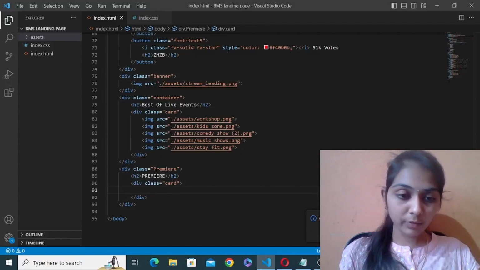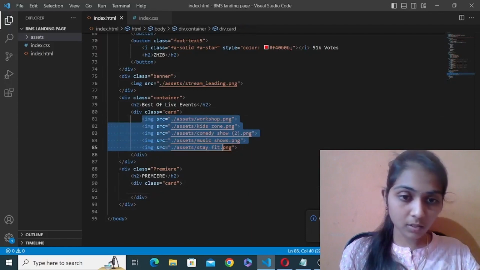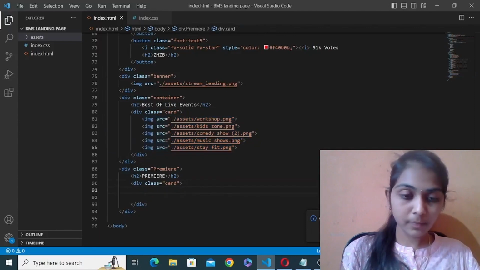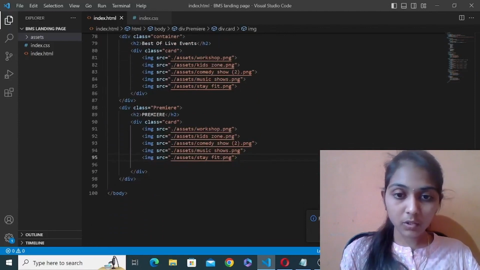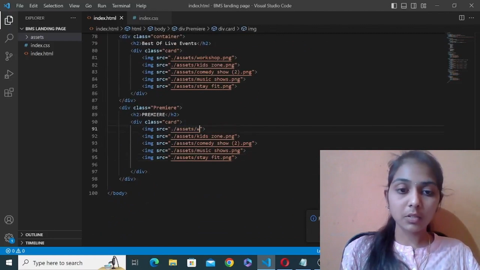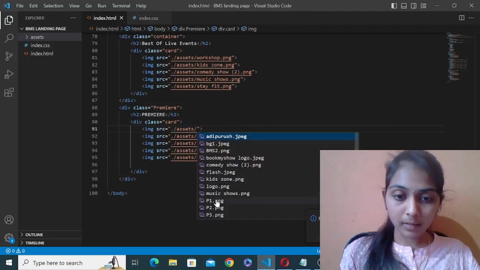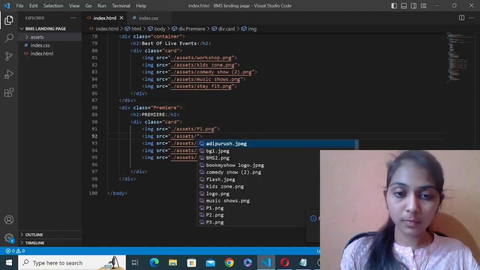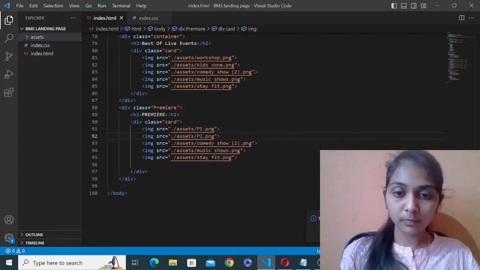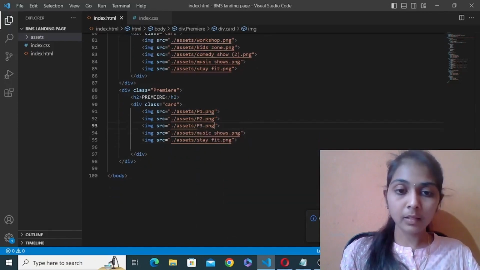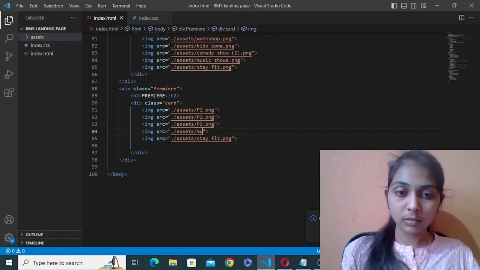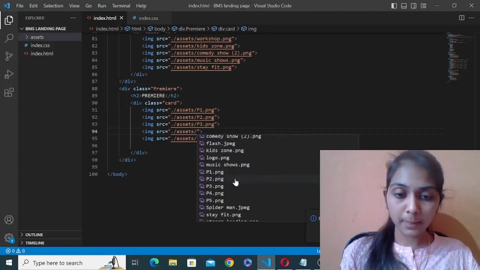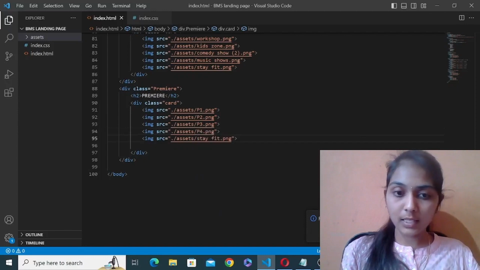Yeah, we have 5, right? So I'm just copy pasting it instead of writing all that. I'm going to change the images like P1, and the last one P5.